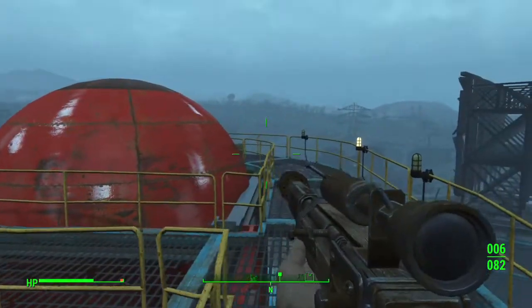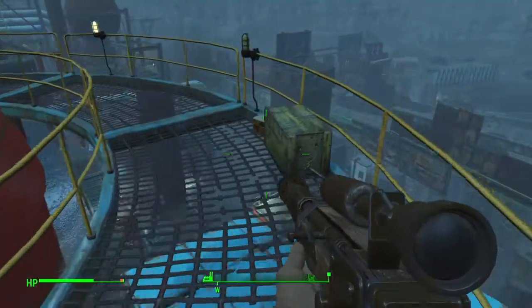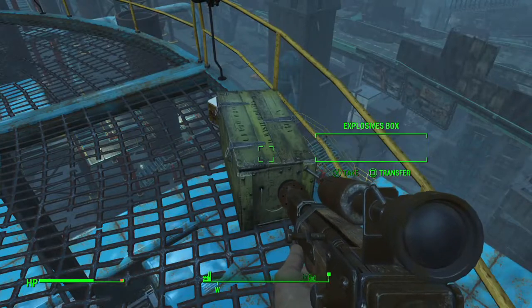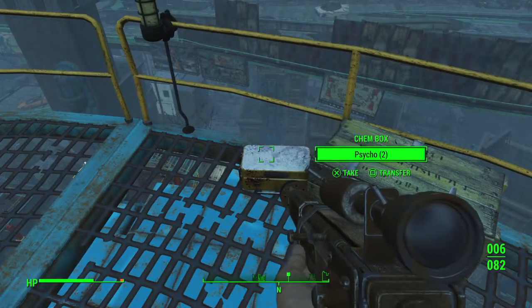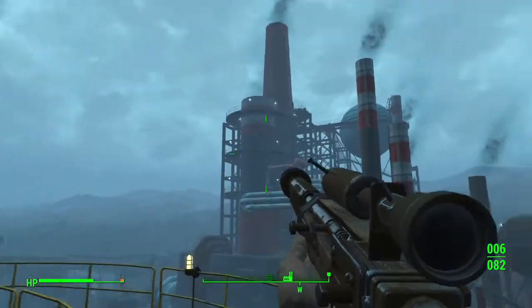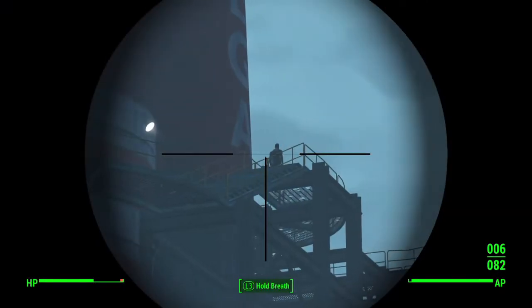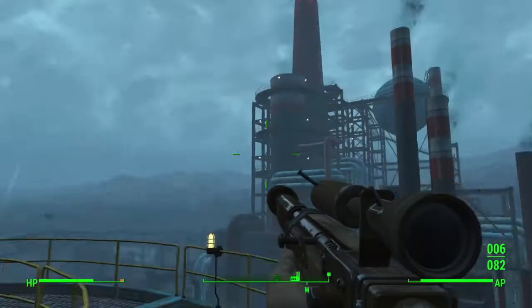Let's get up to the top. Oh, we are at the top here, so there's nothing over here, I don't think. This isn't what I wanted. Ooh, some more psycho. Nice. I don't think I can get that guy over there. Can I? He's pretty far away. He didn't stand still long enough.